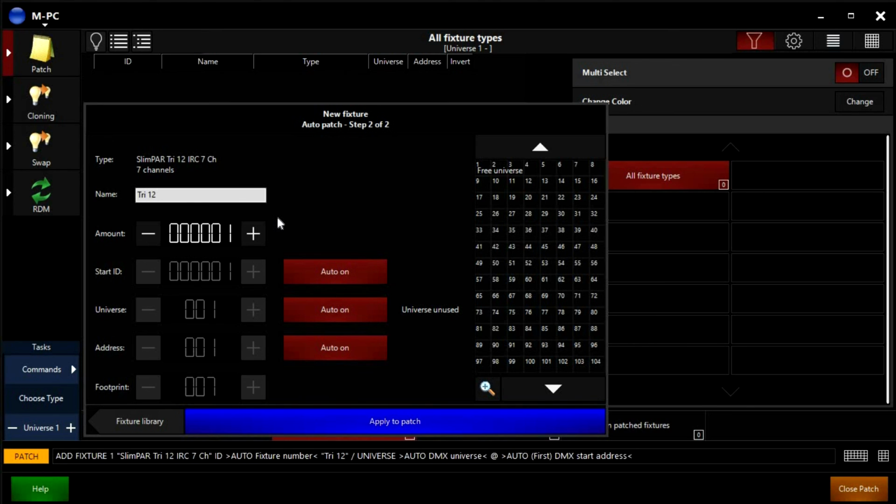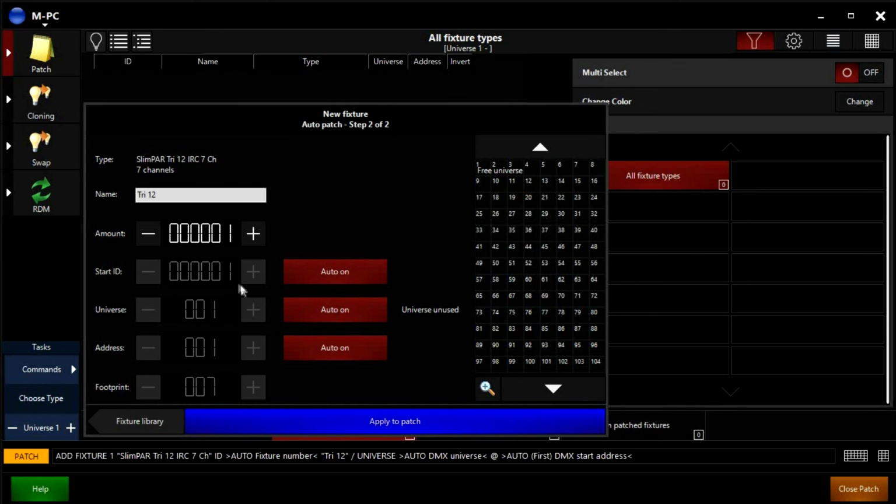So the next thing here is the amount of lights. I have, let me count, 1, 2, 3, 4, 5 of these Tri 12s, but they are all set up for my stage front of house lighting. So I'm going to use all of them on the same channel. I'm basically going to use them as one light. So they're all going to be on the same channel. So I'm just going to keep the amount at 1 because I want all of them. If I want one to be blue, I want all of them to be blue. If I want one to be white, I want all of them to be white. So I'm going to leave it like that.